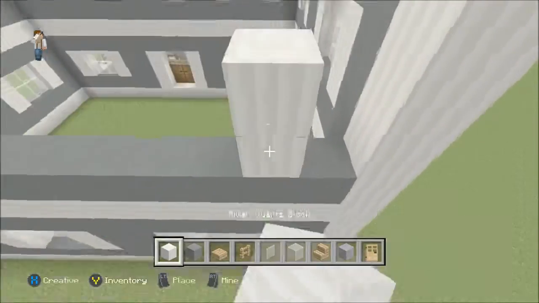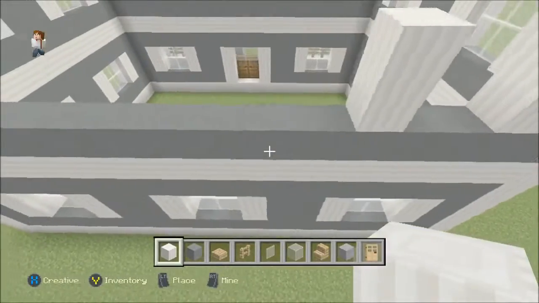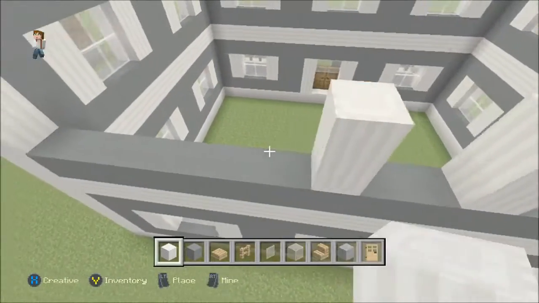So once we have that, just add 2 layers. Well, the same windows. Just 2x2.